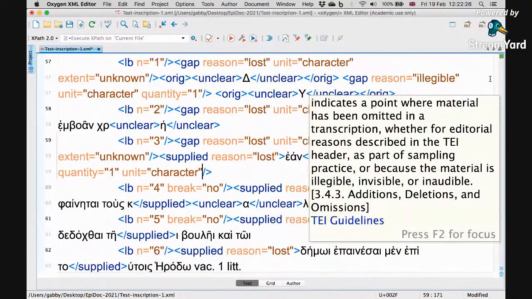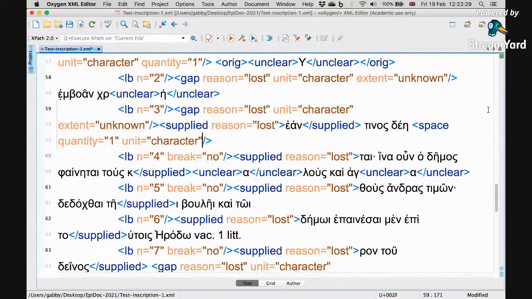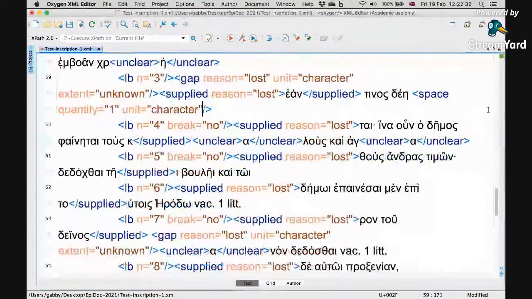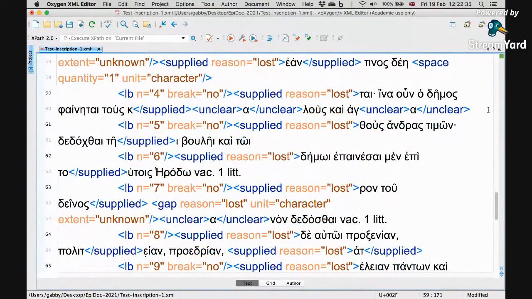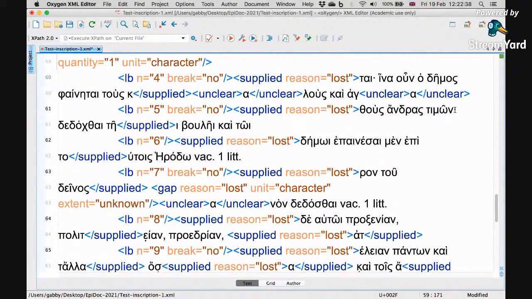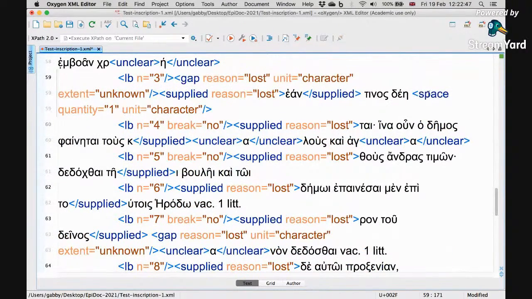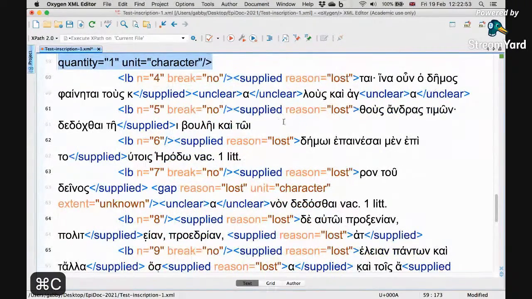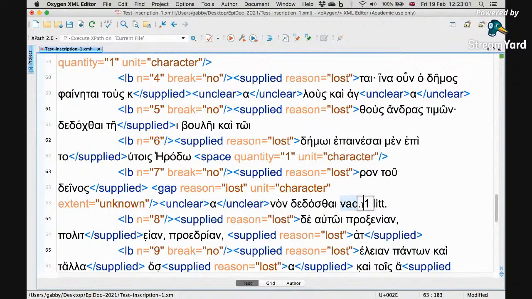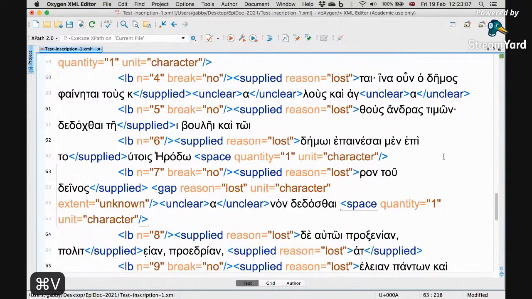So this is getting very hard to read and to spot things in. So please do tell me if I've missed anything. I can't see anything on line 5 that's untagged. That dot in the middle there is Greek punctuation. It's not an underdot or a missing character or anything. Another Vac1 lit down here. Let's be lazy and copy and paste that space. Another Vac1 lit down here. Paste that other space in there.